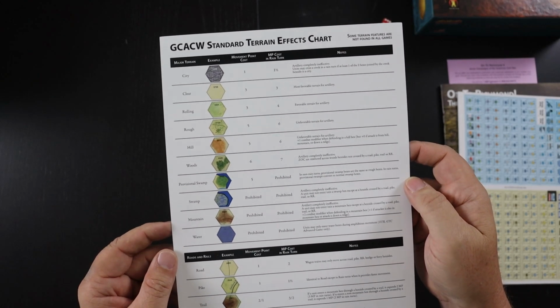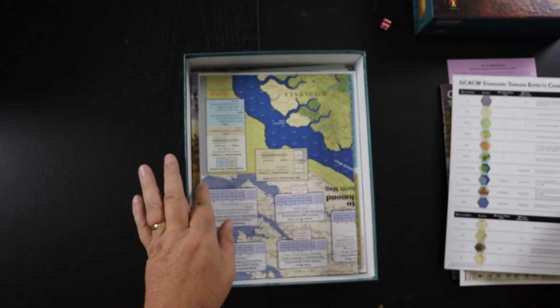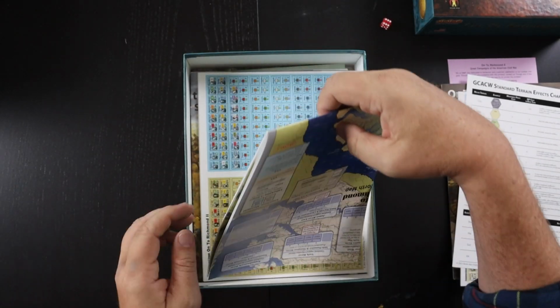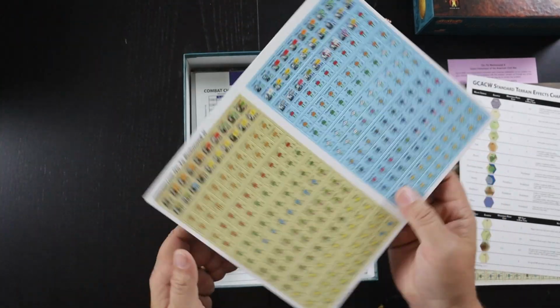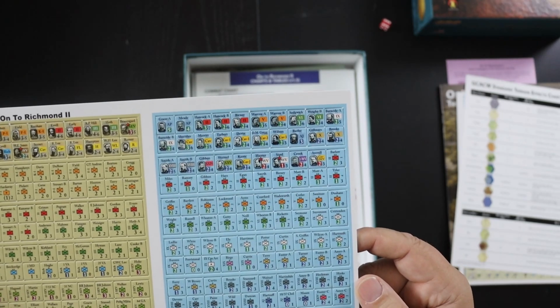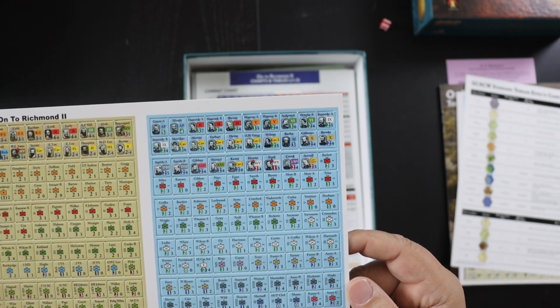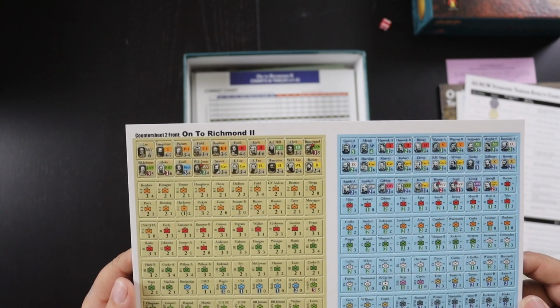Some of these things won't even be on this map, you would think. Well, let's have a look at the rest of these counters here while we can. Here's another sheet of counters. Way more leaders on this one, including both Grant and Lee.